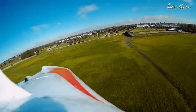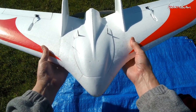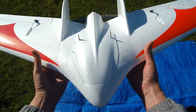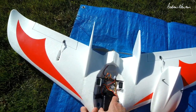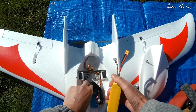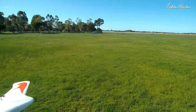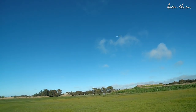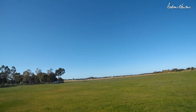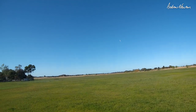Let's check the CG. Does well with the camera on. So the CG at the moment is right on the foam nipples — the recommended CG marks. If I change to a Zippy 2200 4S, the CG's moved a little bit further back with this one. Let's see how this goes. It's still going okay.